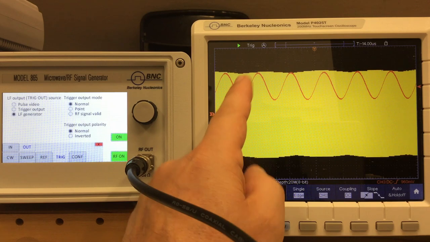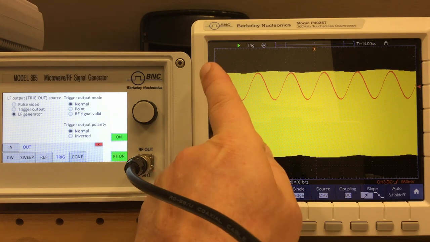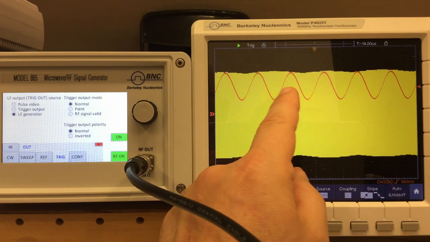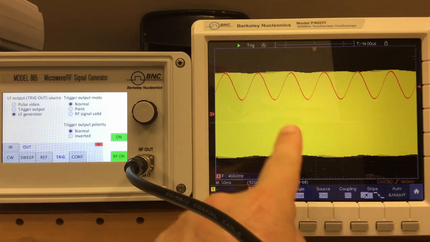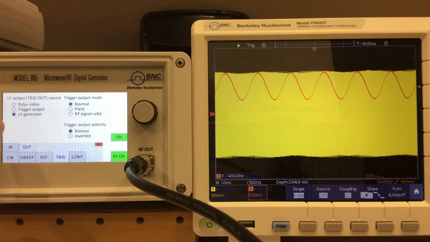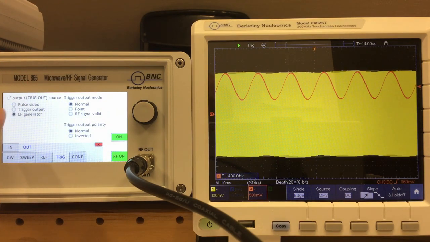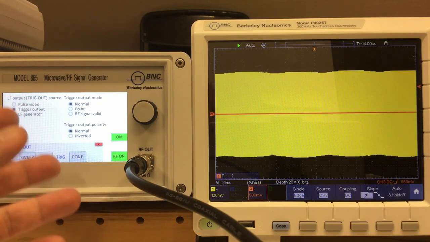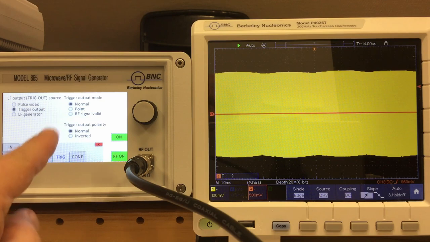Let me tune in the oscilloscope on that. What you are getting out there is a very low frequency. To be exact, a 400 hertz sine wave. Two volts peak to peak into a 50 ohm load at the termination in the oscilloscope. With a DC offset of about one volt. I measured that also for high impedance. Then it's two volts peak to peak with a DC offset of two volts. That only means the trigger output has a 50 ohm impedance. The other options do absolutely nothing when you switch the trigger out BNC to the low frequency generator. Let's switch the trigger output BNC to the actual trigger output. And I will have now to configure some sweep to show you what you can get out of the unit.